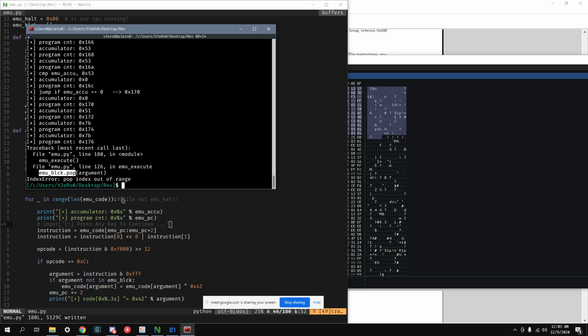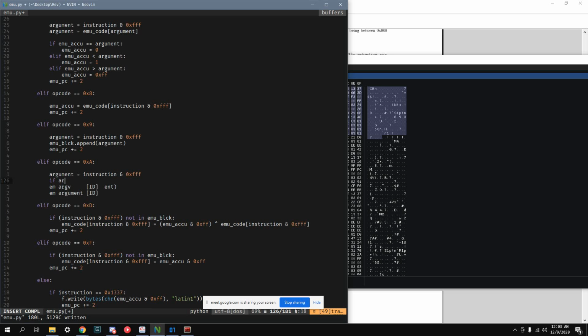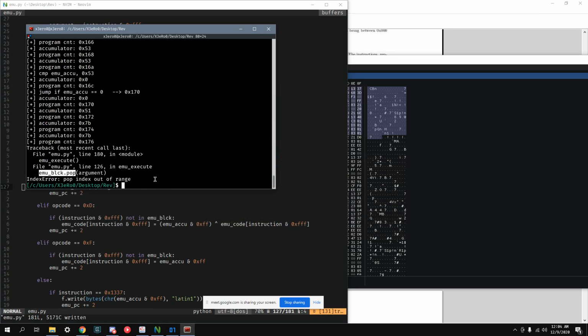No, it's not because of that. It's in here. So this is the instruction that blocks an address, and this is the instruction that unblocks it. What's happening is there is an argument passed to this instruction, but this address is actually already unblocked. So I'm going to make a check that if zero... No, never mind. And we again got this error.